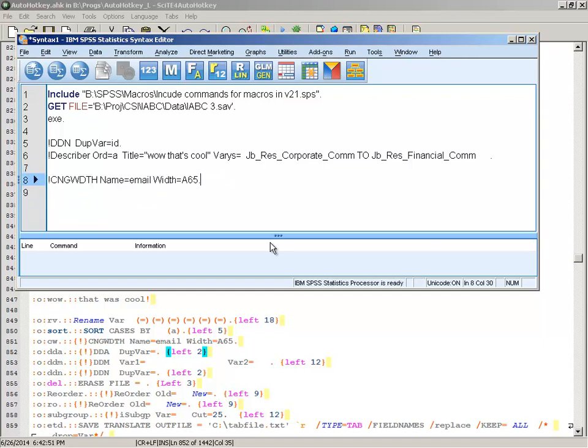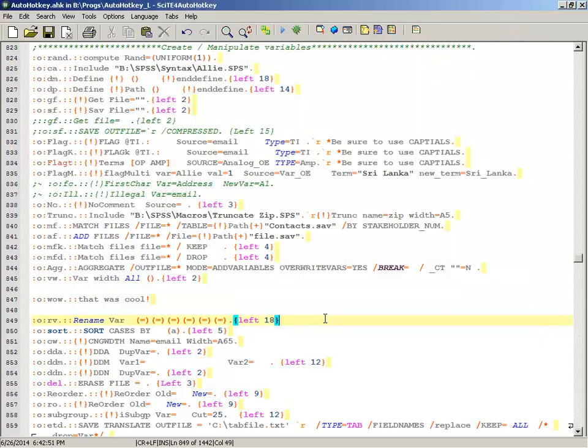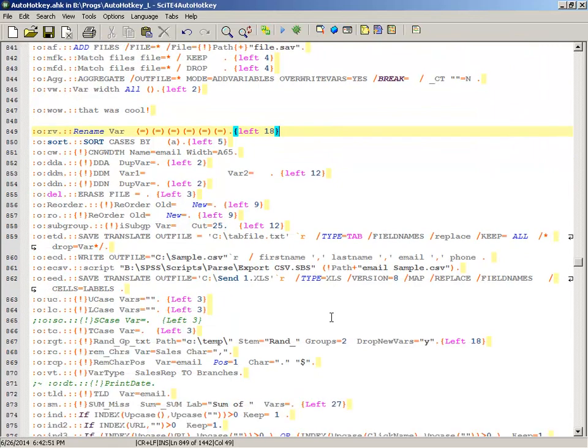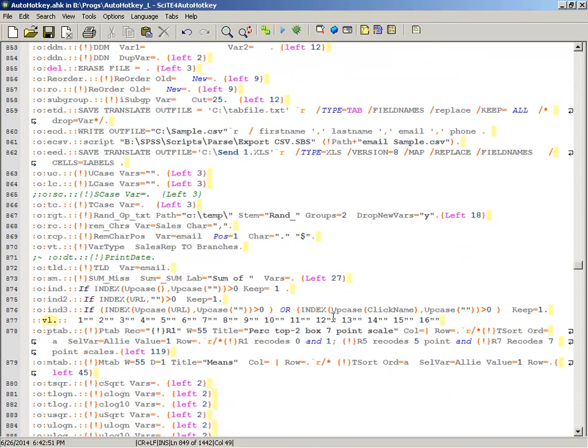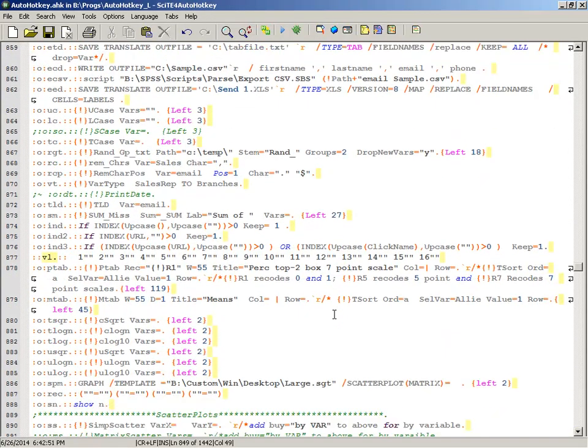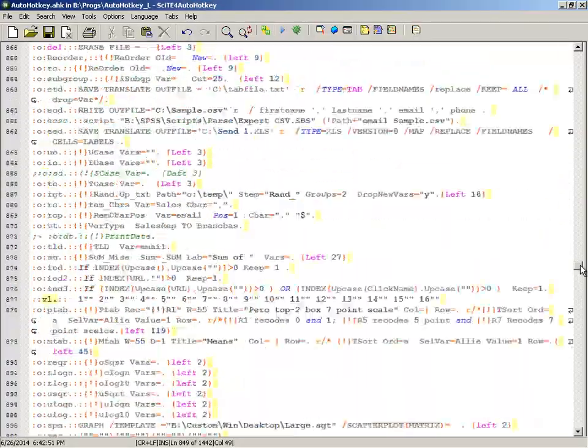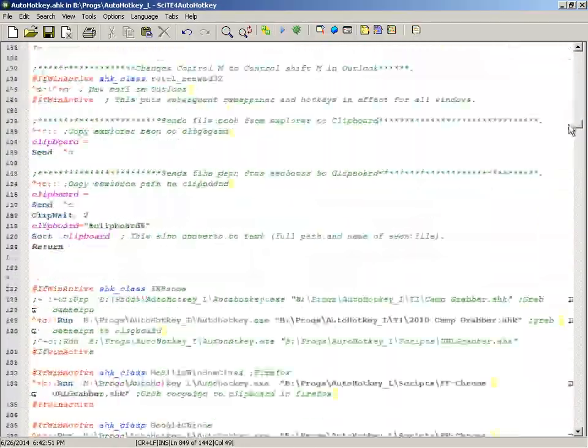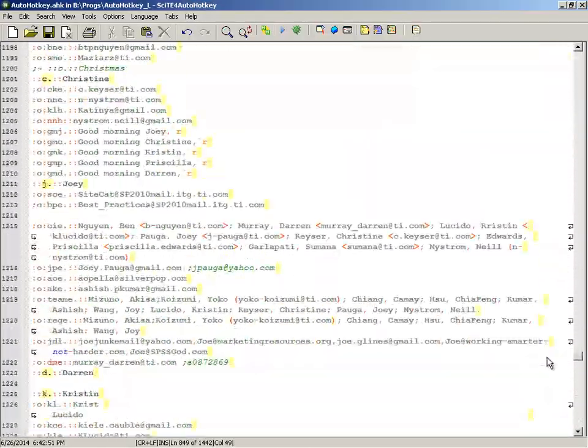Like CW calls up my change width macro, and it puts in a change width of email, have the default to 65. And so I've already put in example variables and values there to help remind me what to put in there. And it's so hard to describe how much time this saves me. It's amazing, and you can see I have a lot of things going on. And this is my main one.